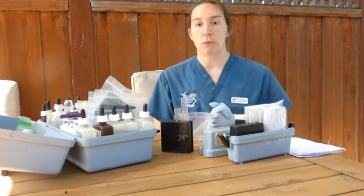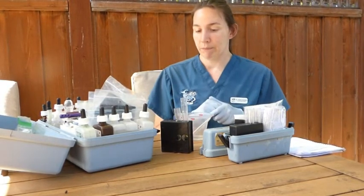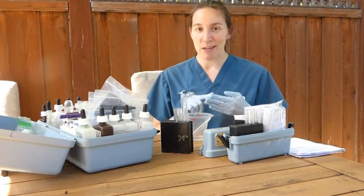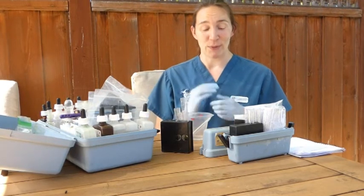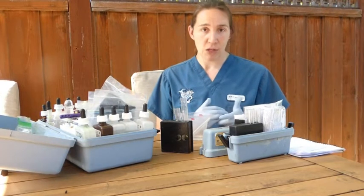So that is how you run all of your fish water quality parameters. Again, we got ammonia, nitrate, pH, KH, oxygen, and temperature, and even salinity if you want it, in 10 minutes. So certainly this kit is a big investment for a lot of fish keepers. You're looking about $400 to $500 at the time that this video is being made.